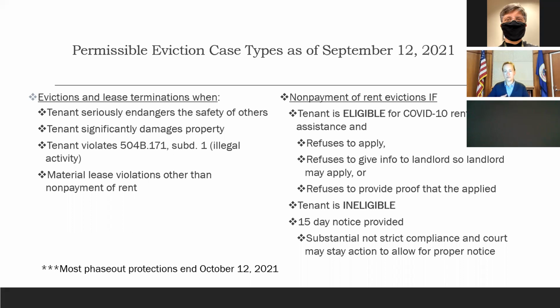The court also has the ability to stay the action if the 15-day notice was not properly provided. We don't necessarily have to dismiss the case. We can stay it, allow the landlord to provide that 15-day notice and reschedule it for another hearing. Most of the phase-out protections will end October 12th. So in just a couple of weeks, we will be back to business somewhat as usual. However, the phase-out does continue to apply for eligible tenants in non-payment cases until June 1st, 2022, if there is a pending application.